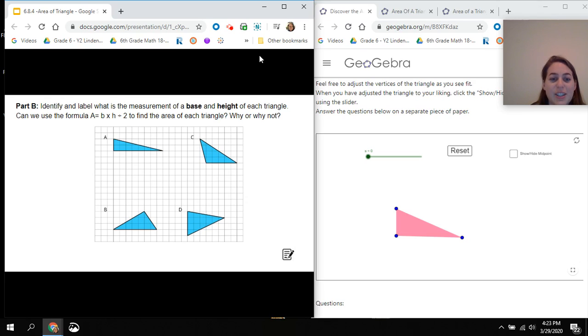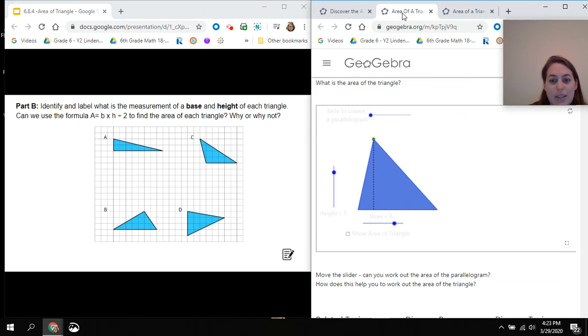Before we reveal the answers, there's a really cool online tool that we can use to check this. I'm going to model first, and then you're going to get to use it. With this tool, you can count the squares. If you thought the height was 2, I'm going to pull that down, and as you count 1, 2, 3, 4, 5, 6, 7, 8, pull this out to 8, and then you can use the green dot to change the angle.